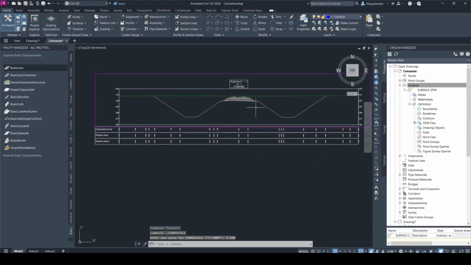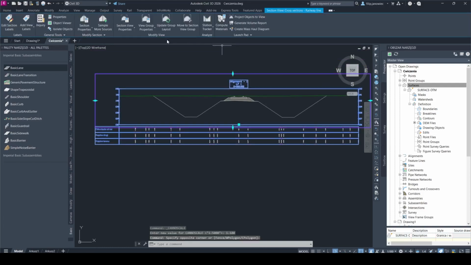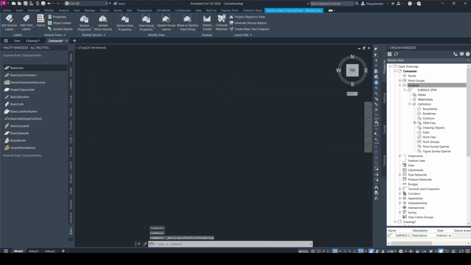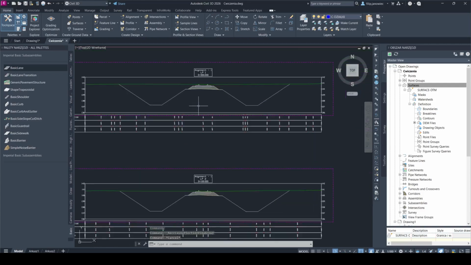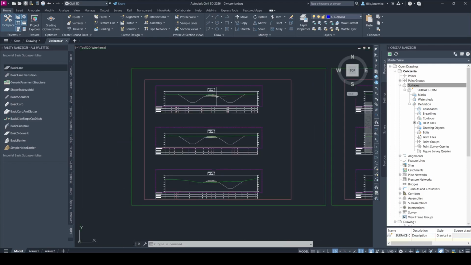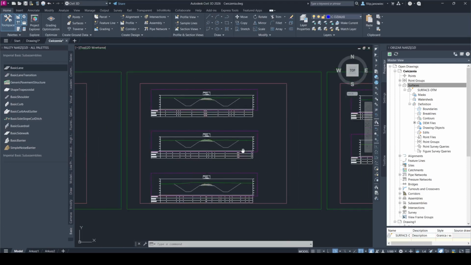Okay, it looks much better, but here I must change the update group layer. Maybe they will look better. Oh, as I hoped, they look quite good. And here we have generated our railway line, the cross section for each point.